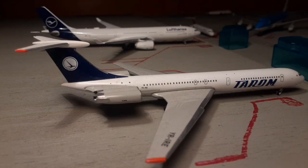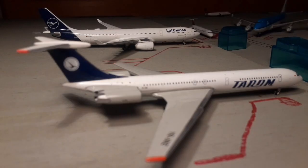The international season has really kicked in here at Star Valley. Delta Airlines has brought back all of their mainline international flights, and a lot of airlines have just upped their service. So yeah, starting off here, we have a Tarom IL-62. He arrived in from Bucharest, and he'll be heading back out there. This is currently a once weekly service on Saturdays. Then back there, we have a Lufthansa with their once daily flight to Frankfurt on the Airbus A330.